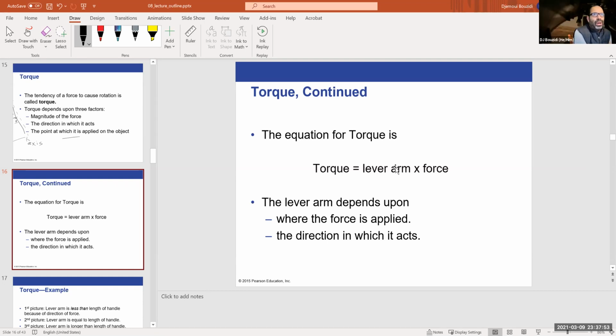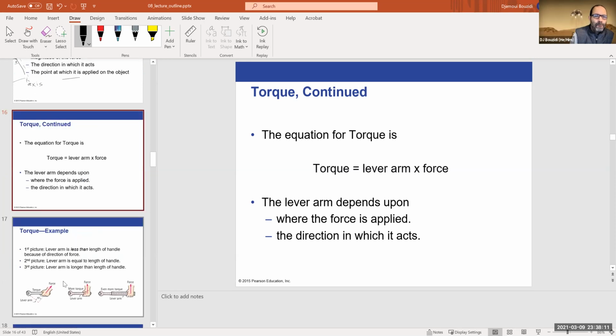So these people, they have no idea. I told them, okay, apply 10 Newton and it's going to work. Oh, we did it. We applied 10 Newton. Nothing happens. The door stays in its place. Actually, it's yanking, it's coming out from its axis. They applied it in the wrong direction. So where the force is applied and the direction in which it acts, that's important.